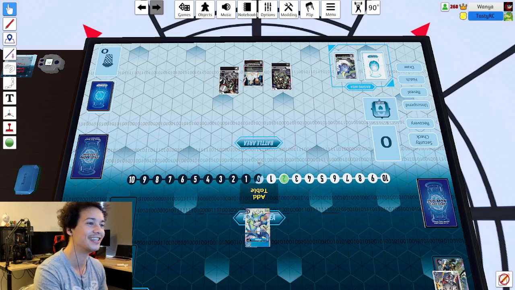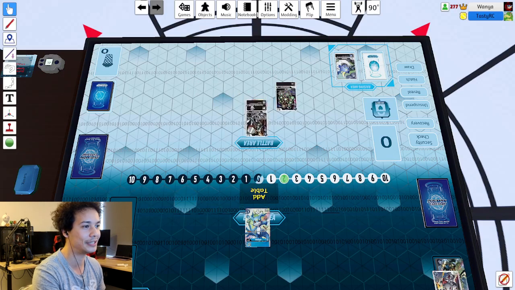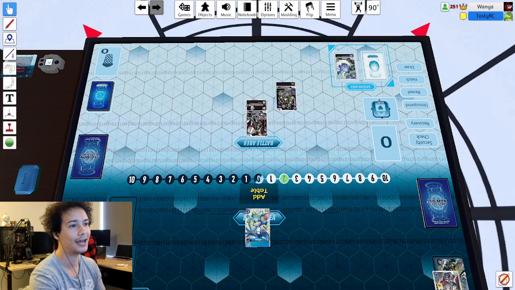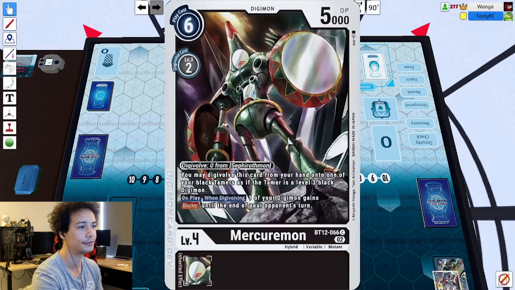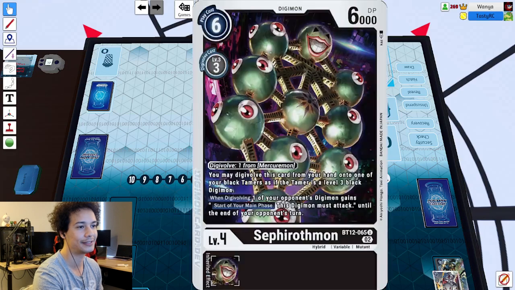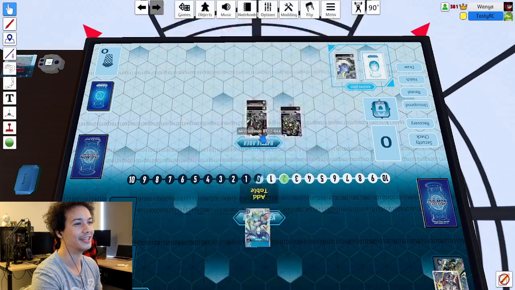So, the idea, you're starting on 2 memory. This is just to facilitate, very simple. Either up the Izzy into Mercuramon. So Mercuramon is when Digivolving, one of your Digimon gains blocker for the turn. Very simple, Evo's for 2 over a Tamer. You can then Evo into a Sephirothmon. Yeah, Sephirothmon. Final Fantasy fans, hit me up in the comments.